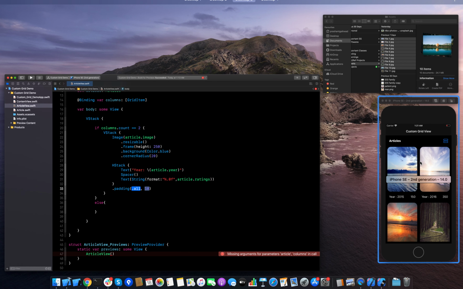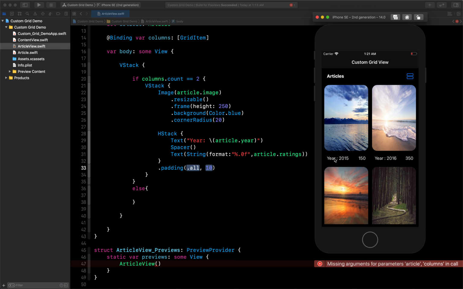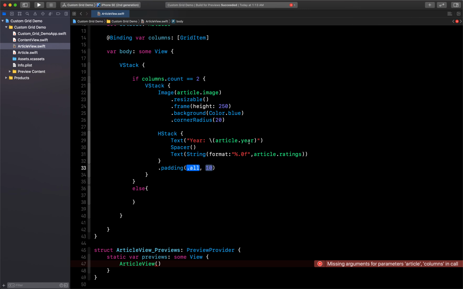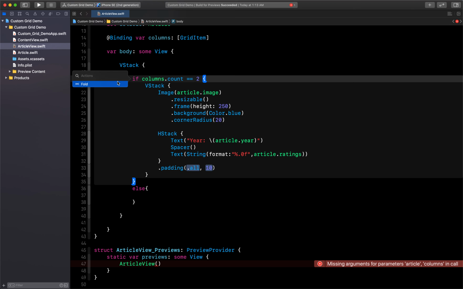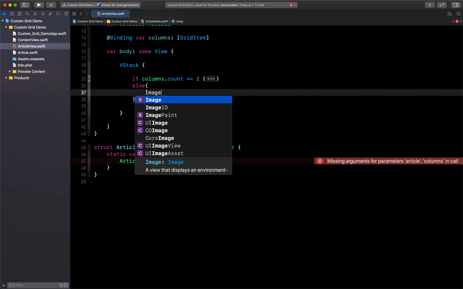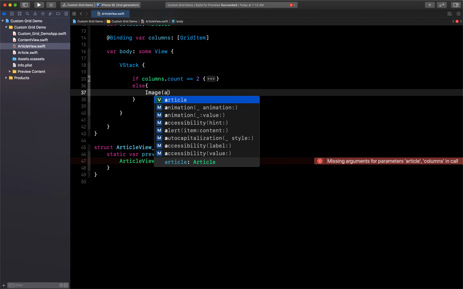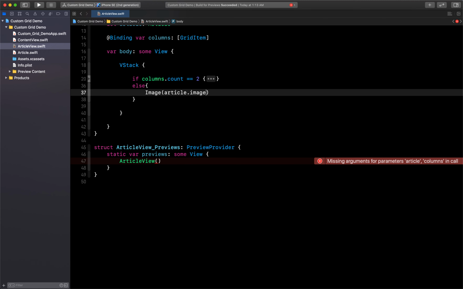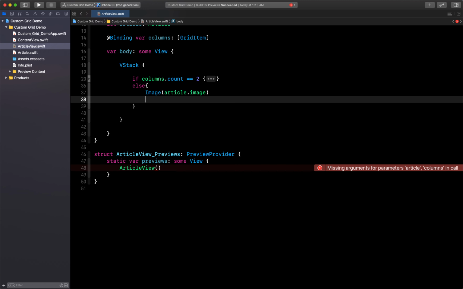Okay, so what we have done here is we have added this image view, then we have added these two views in the HStack, and in between we have added spacer so that it will push the views to both sides, both the ends, you can say. Okay, now we are done with the if. Now we can focus on the else part. In the else, again you need an image. So let's create that image. Image is nothing but article.image, and again on this we need to use the same modifier, that is resizable.